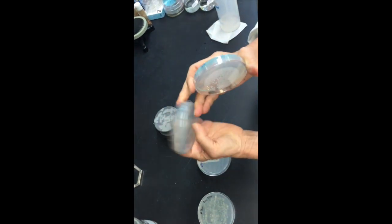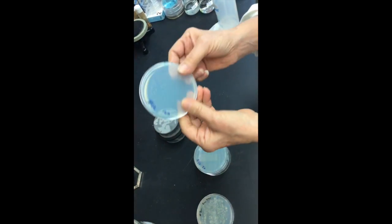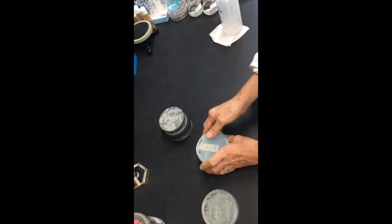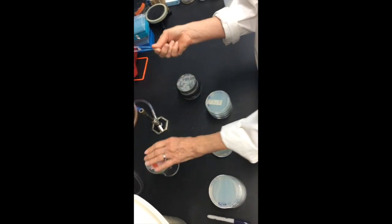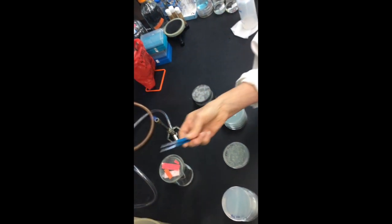We've got some plates that have 1 millimolar copper, we labeled them on the side, and then this one has 2 millimolar copper, and you can see that it's got a little bit of a bluish tinge due to the copper that we've added. To do a replica plating, it's very easy. We're going to take our forceps and dip it in alcohol and very briefly get the flame on the end, trying not to get it onto the plastic.